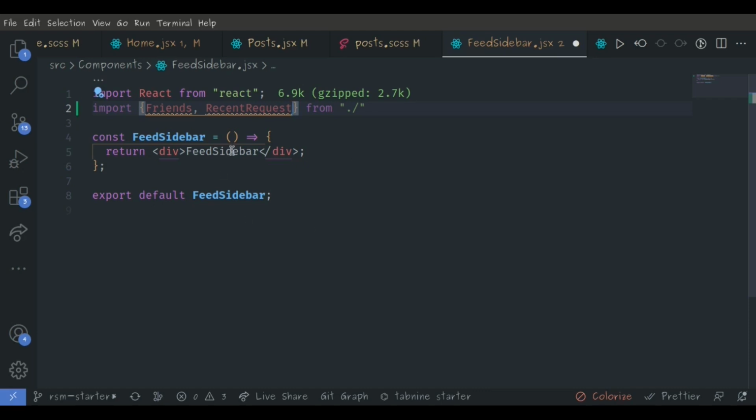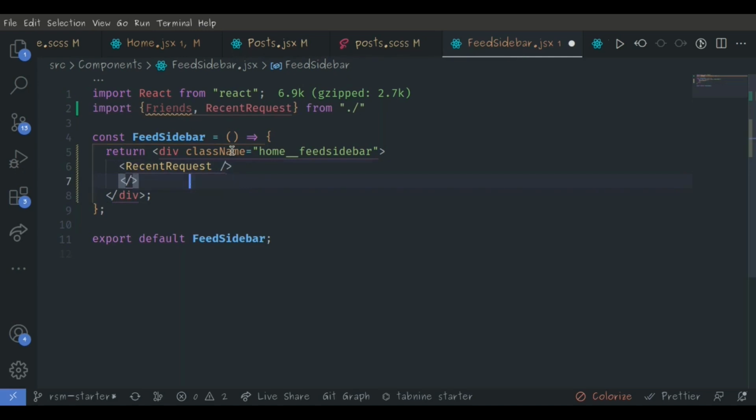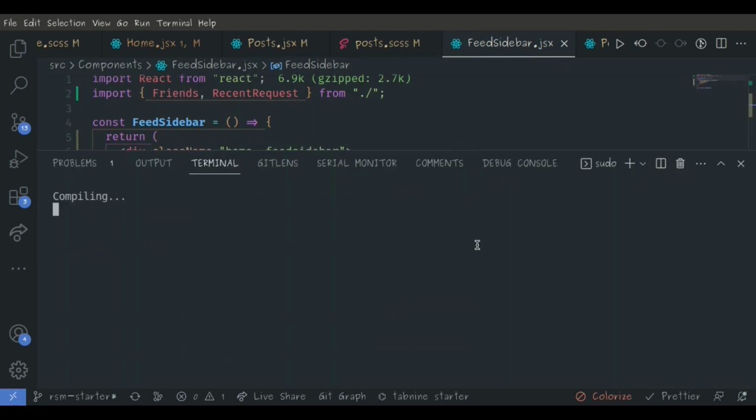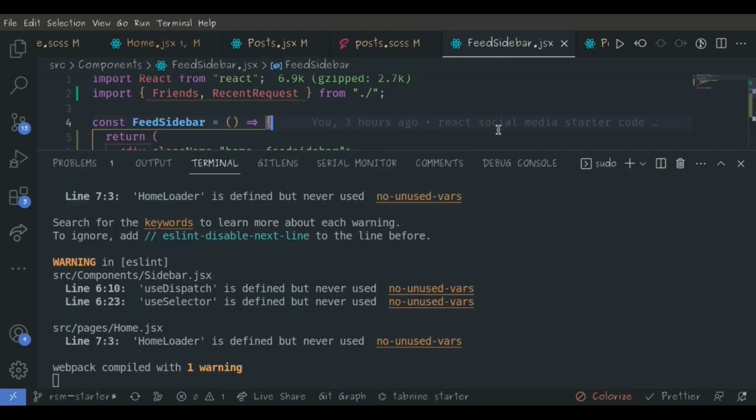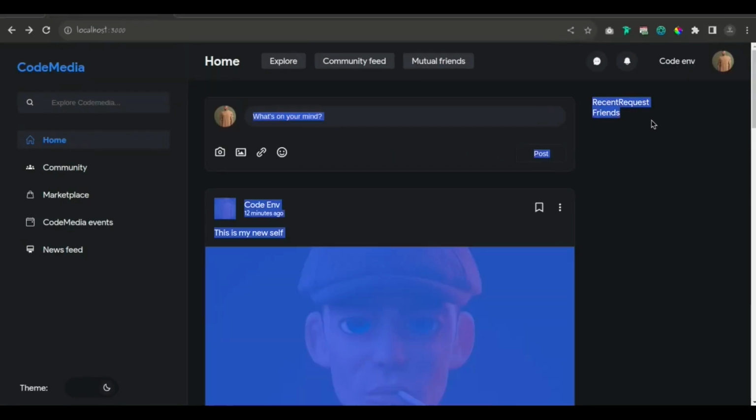So now inside of this guy here, give it here some class name of home feed sidebar. Then inside of this, I'm going to first of all have here the recent request, and also I'm going to have the friends, just like this. Save everything here. You can see now everything here has been saved. Great.